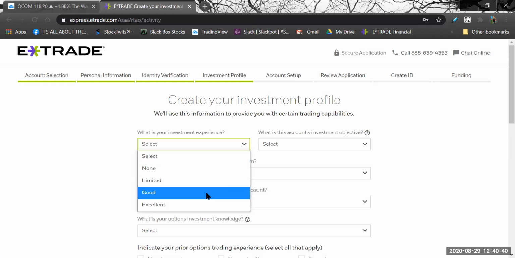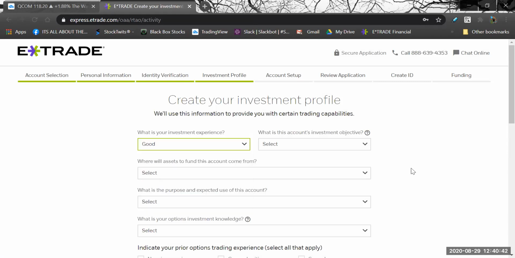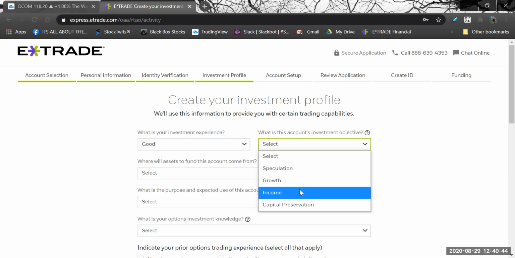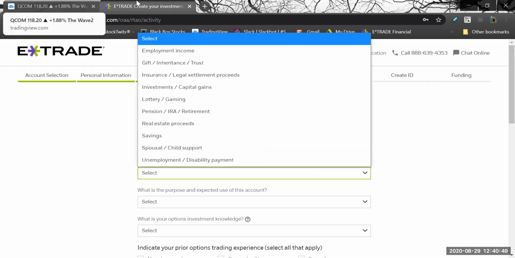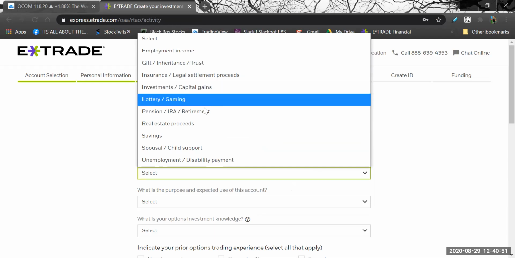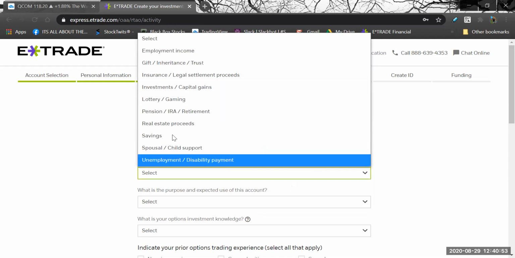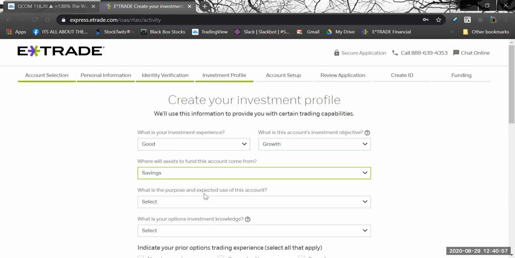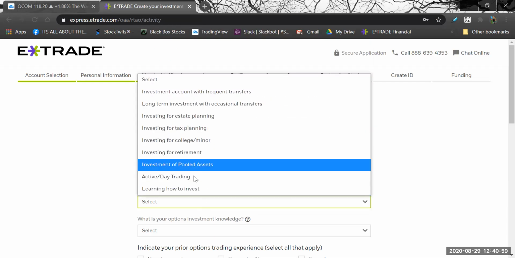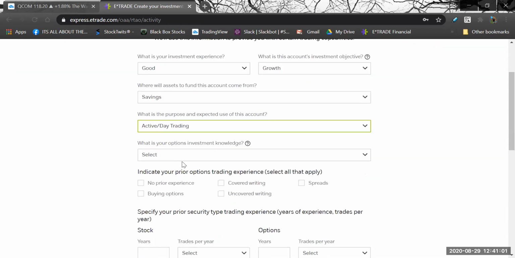Investment experience. I want everyone to start with good. You're going to do for growth. I usually just go ahead and do either savings or unemployment, either one. So let's do savings, active day trading, and good. Indicate your prior options.